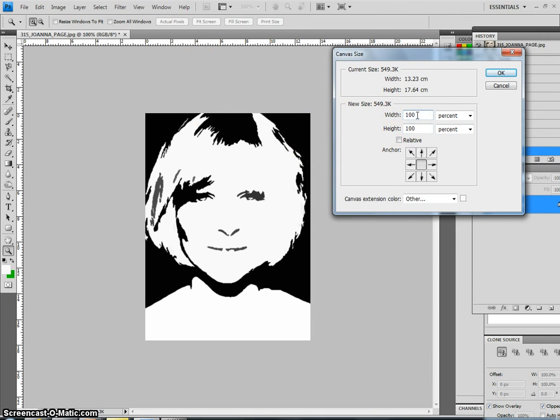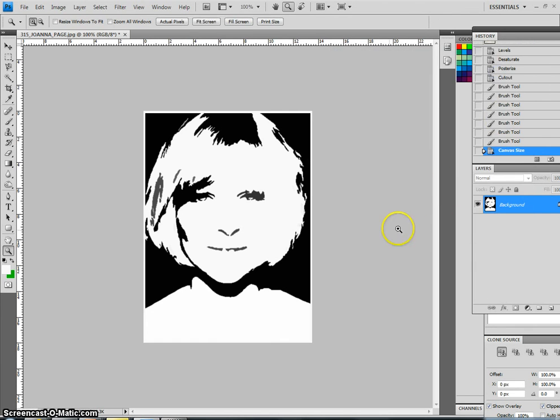So if we just click in an extra 2 on both, and then press OK, you'll see what happens. You just get this little white border which goes around. Now you can see the white from the photo is actually attached to the white from the outside, so we have no islands in terms of the white at the moment.